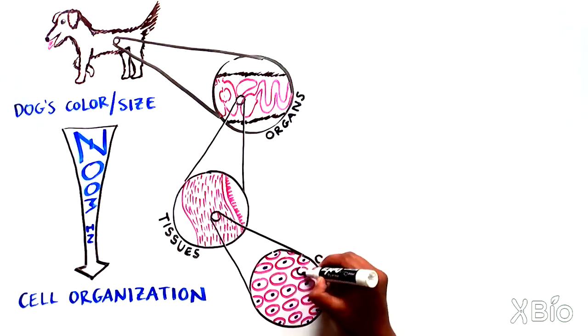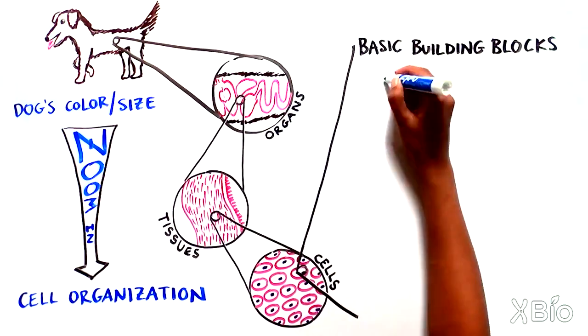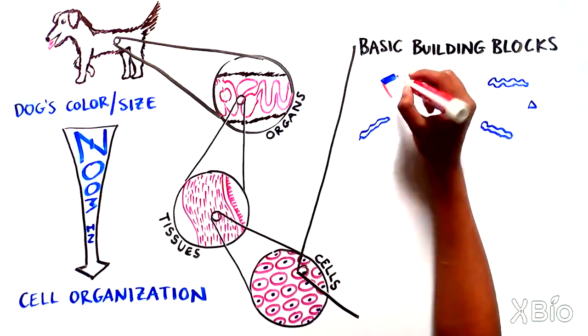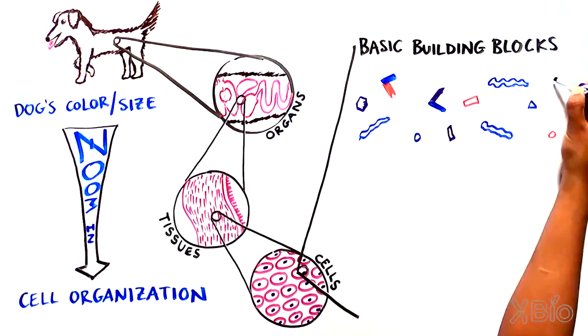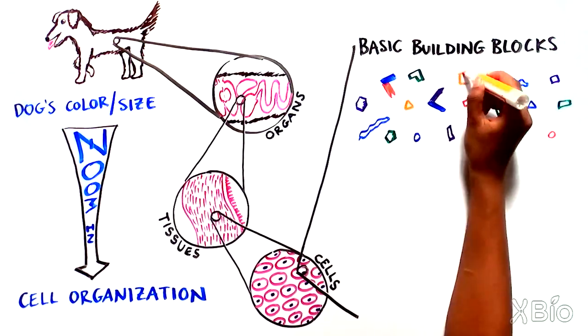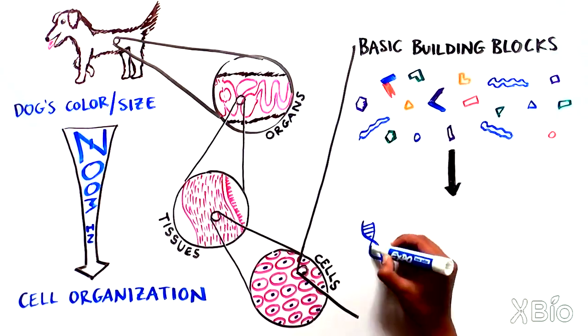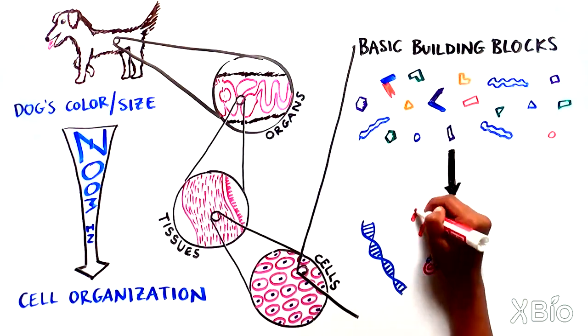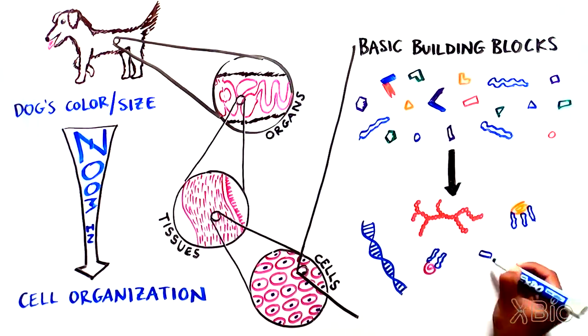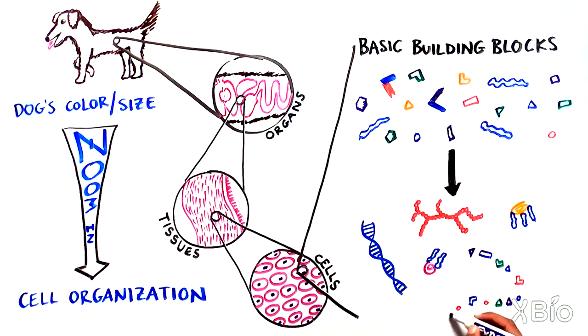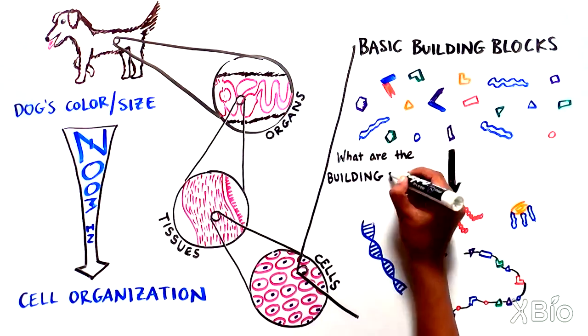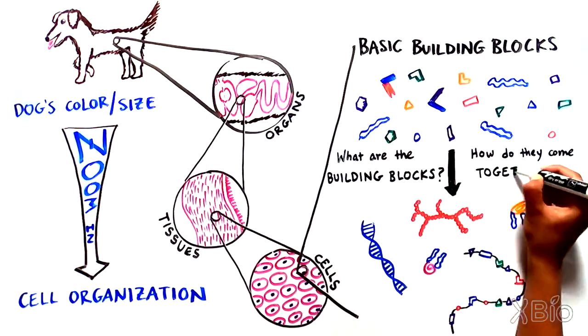If we keep zooming in, we'll start to see that, in fact, everything is built of the same few basic building blocks, which join together in complicated ways to form larger structures that eventually build the cuddly dog you can recognize with the naked eye. Let's take a look into the very smallest levels, the small and large molecules of the cell, to understand what these building blocks are and how they come together.